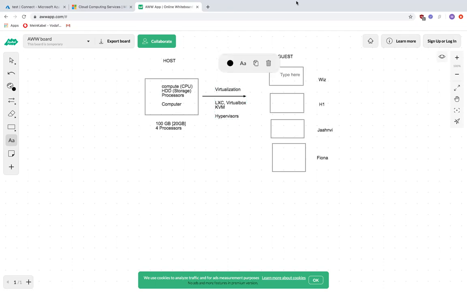Then you have, say, 20 gigs of HDD over here, 20 gigs here, maybe 10 gigs here, and maybe 15 gigs here. They're split accordingly, as per what you want.